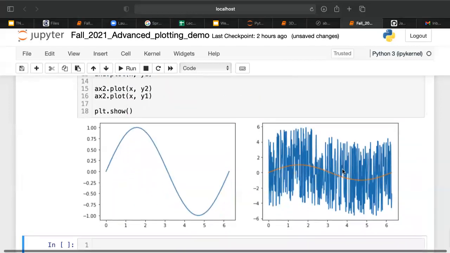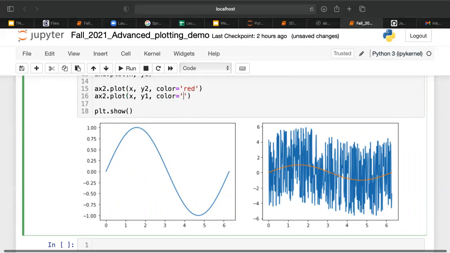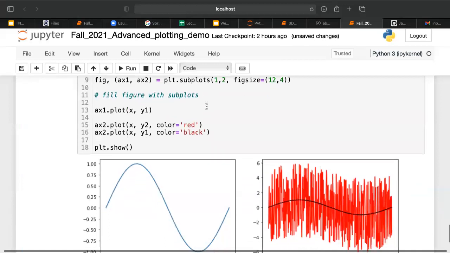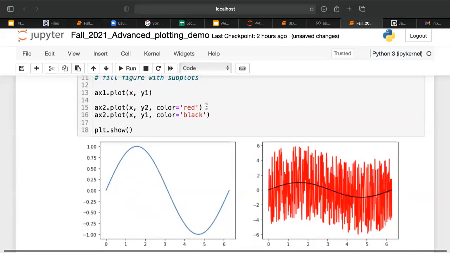It's kind of hard to see, but you can see that orange line. Maybe we can change the colors, adding a color parameter. I know it's annoying when there's tons of different parameters I'm throwing at you. But again, they're all in the matplotlib ultimate plotting guide notebook on the B courses, and you can just reference them.